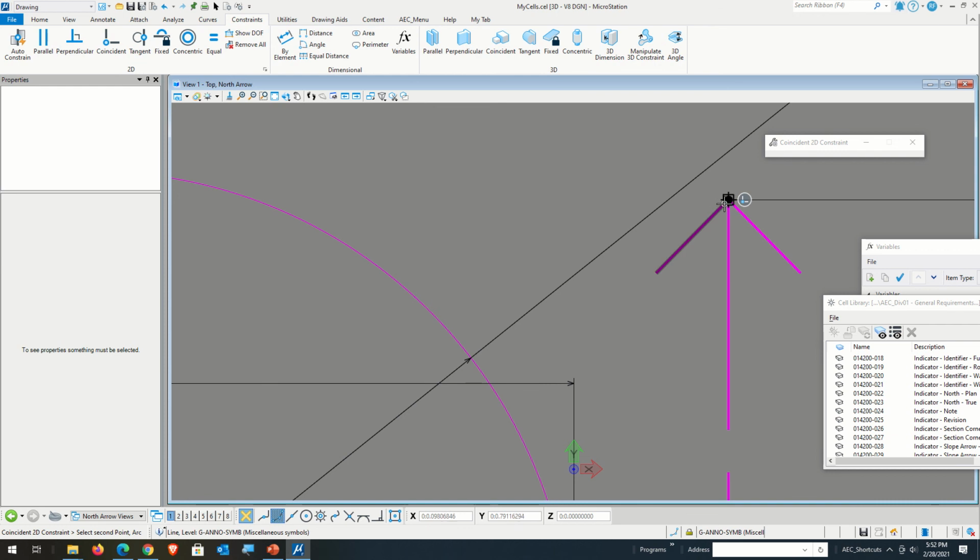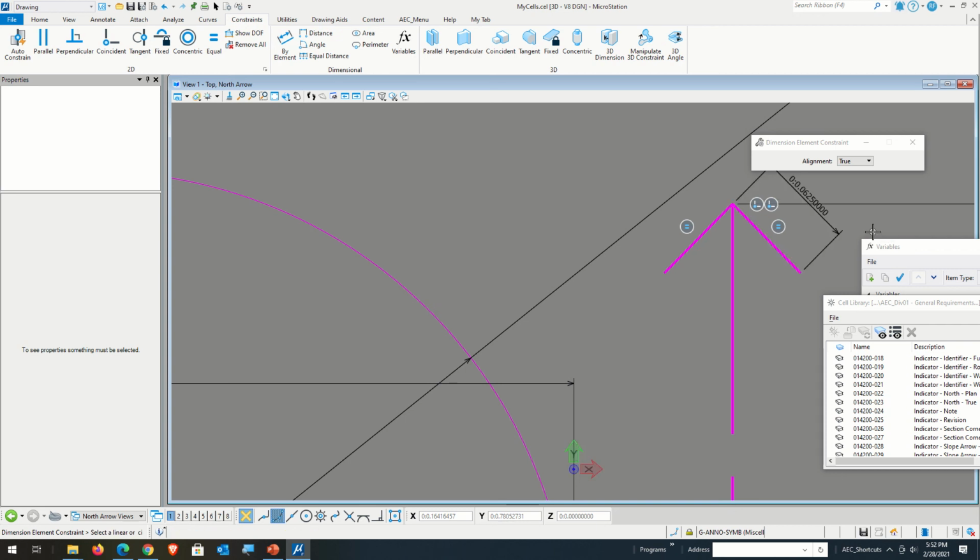The endpoint of that and the endpoint of that are coincident. And then the lengths of this and that are equal. And the length of this item is .6627. Yeah, that's kind of a weird distance. Why don't we just make that .625? There. That makes it real nice and round.